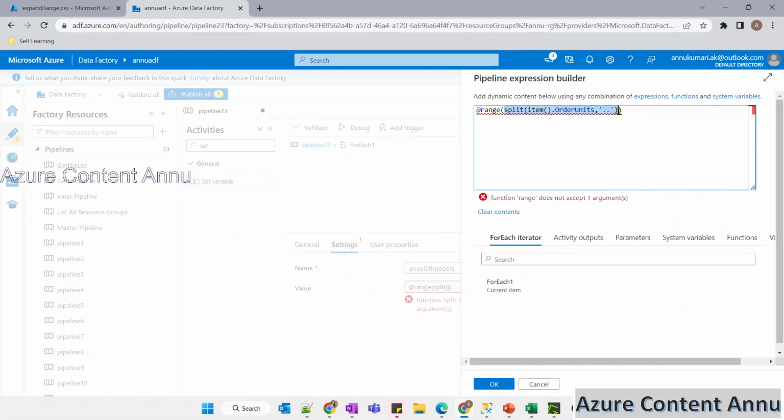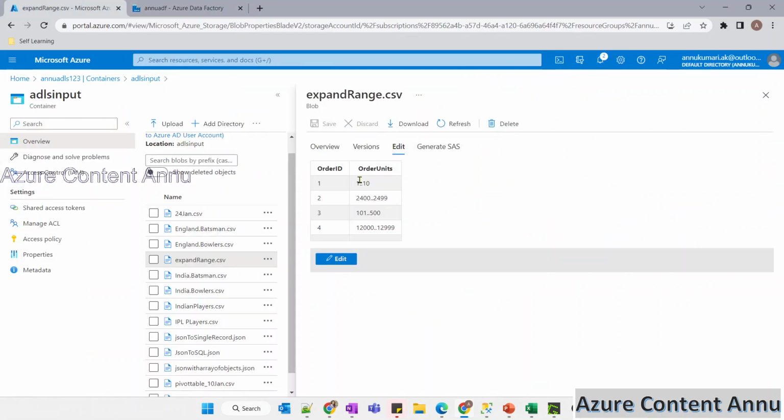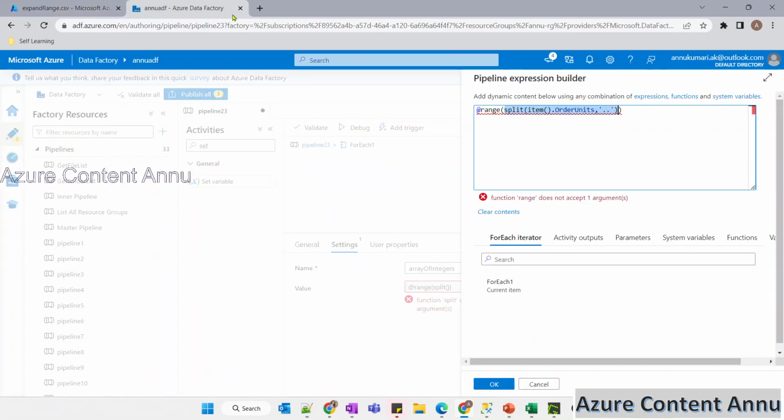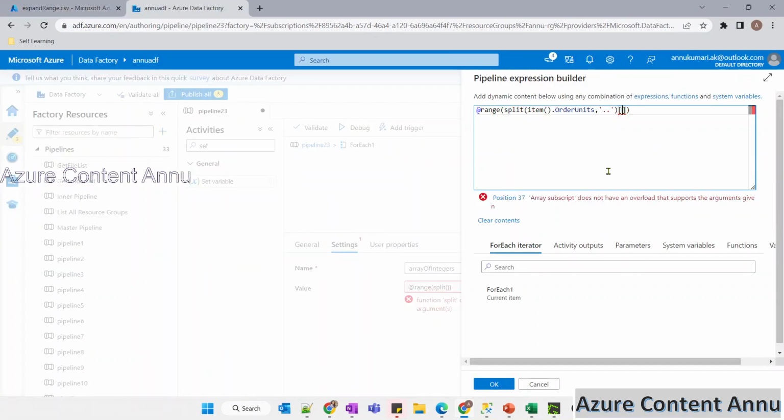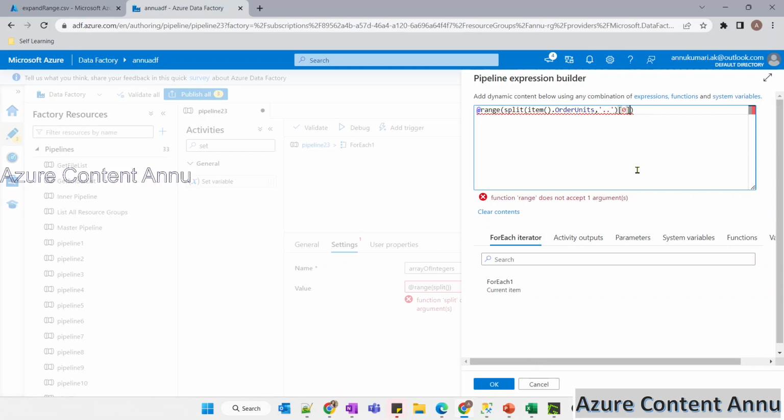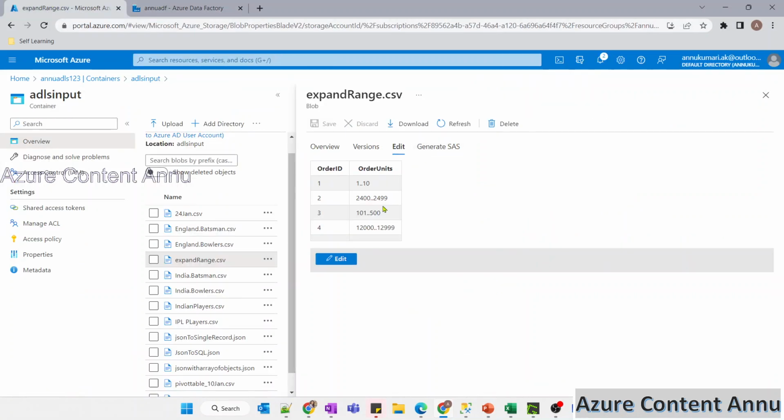So the first parameter of this range function, as we discussed, will hold this first integer. We will split this based on this separator, and then we will use index of 0. Now we have to provide the second parameter to this range function. As we discussed, we have to get the second parameter dynamically.